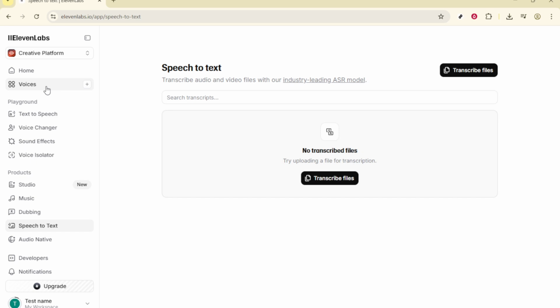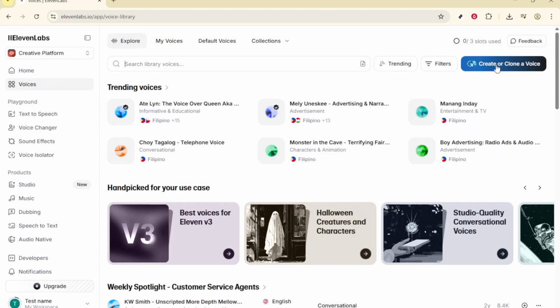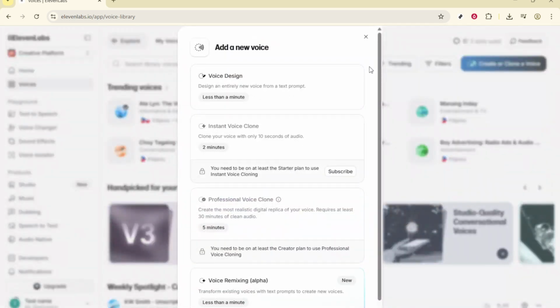or voice cloning features are the way to go. For voice cloning particularly, you have two options: instant voice cloning and professional voice cloning. Let's start with instant voice cloning. This option is fantastic if you want to get results quickly and with minimal input. All you need is a minute of audio recording from the voice you wish to clone. Once you upload this sample, the tool processes it and generates a new voice based on your specifications.